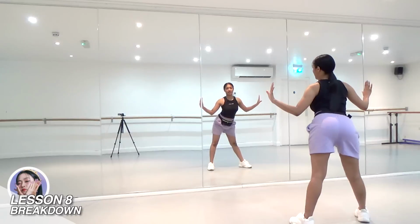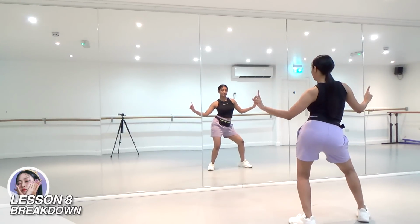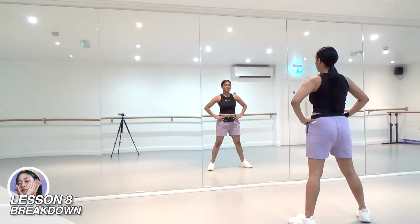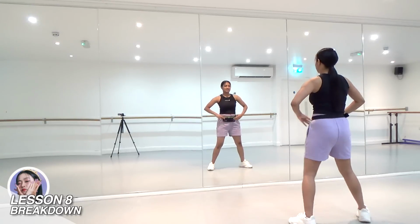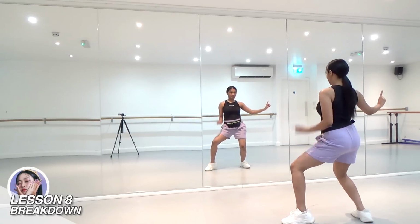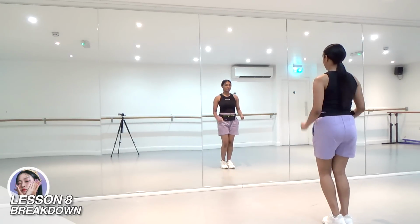Okay, so from here, this goes 1 and 2 and 3 and, then on 4, we're going to get both our hands into fists, punch them up, right, left, and down. As we do that, we're going to step right, left, and down. So 1 and 2 and 3 and 4, like this.